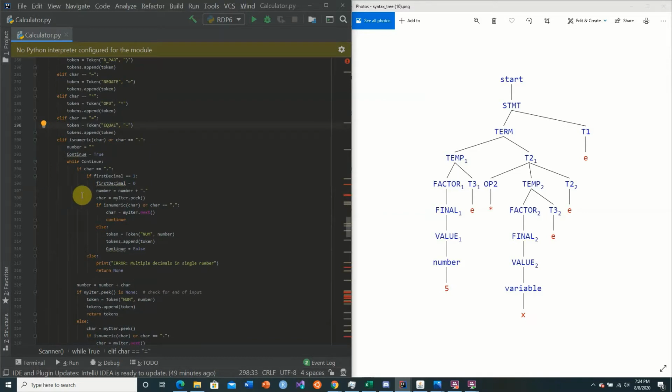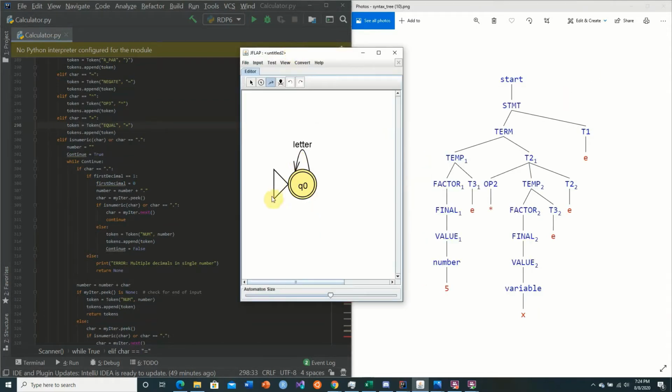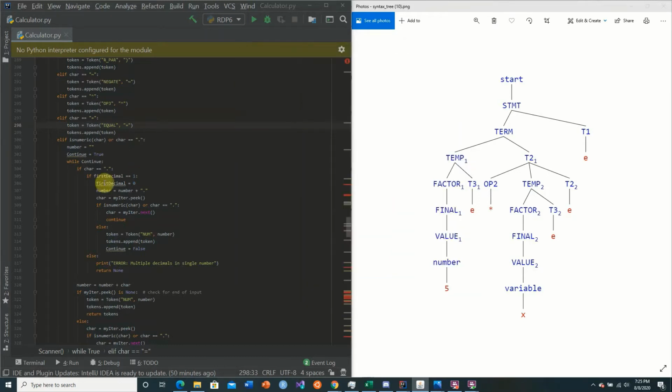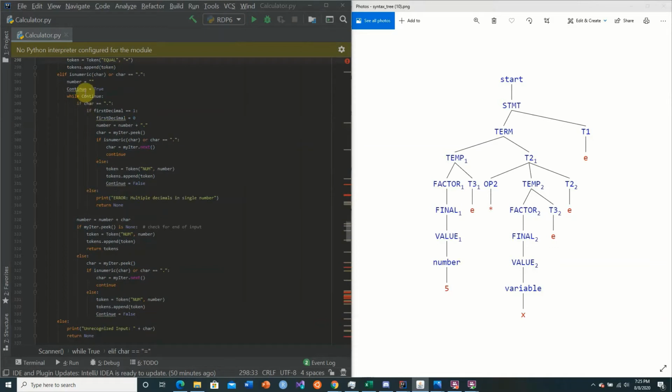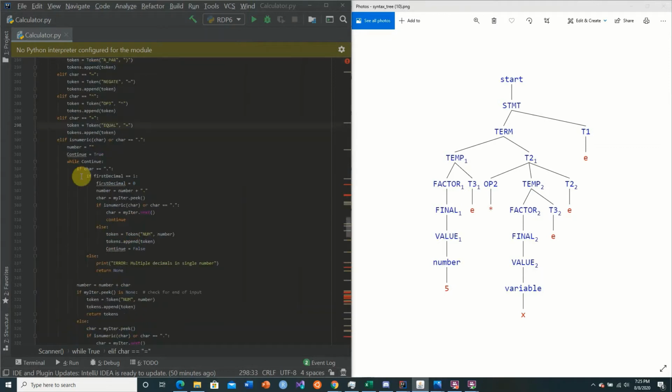Now the next thing we need to do is make a finite automaton for our variable names. Here is just a simple example finite automaton. We're just simply going to loop on any kind of letter. So we're not going to accept underscores or numbers inside our variable names, so only letters. And in fact, the loop is going to be very similar to this. So we're going to start at the very end.